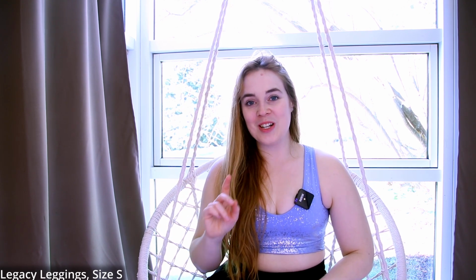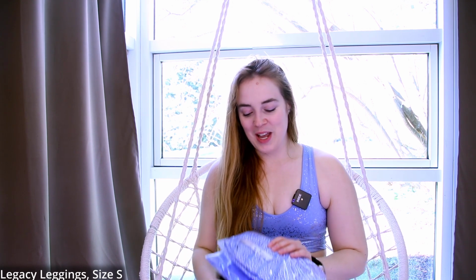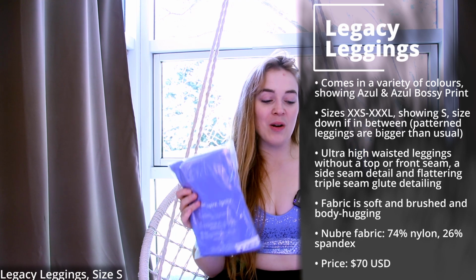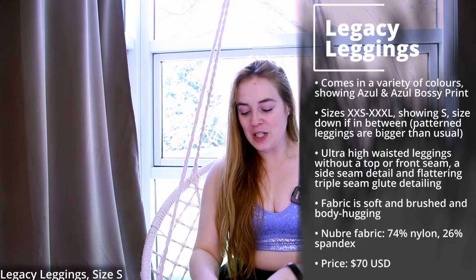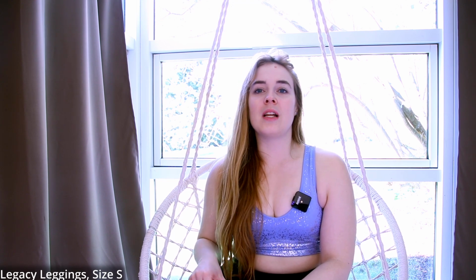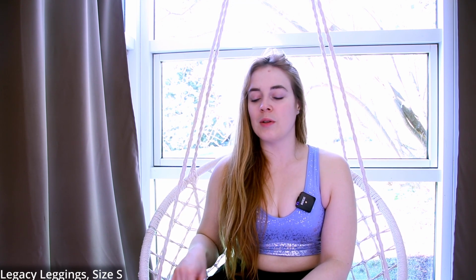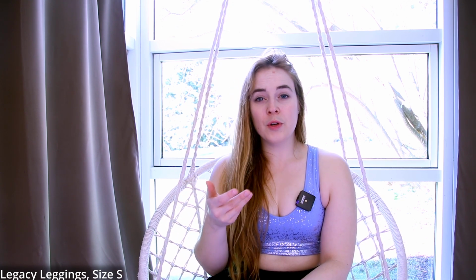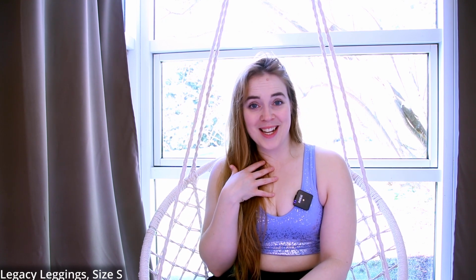I did get 2 colors though, and it's just the colors we already saw. So we have the Legacy leggings in Azul Bossy print and in just Azul, because I know I'm gonna reach for those. I'm really trying to get a bunch of stuff that I know I'm gonna reach for. Last year I still got sent stuff from Buffbunny Collection up until past the summer basically. And then I was trying to be a little bit more exploratory, trying to also get things that I wouldn't necessarily buy for myself, just because I felt like it would be nice for a video to try that out for you guys. But now that I'm paying for it myself again, right?